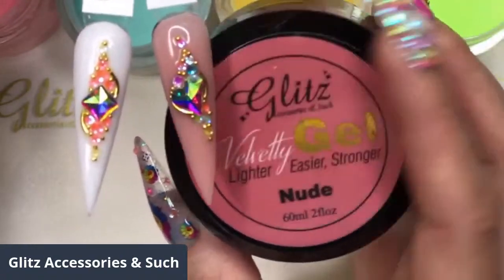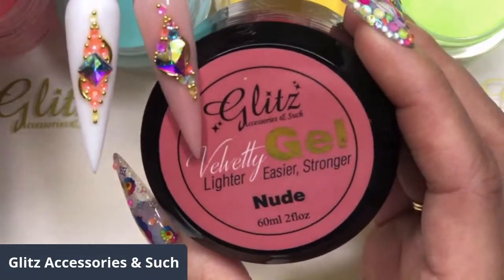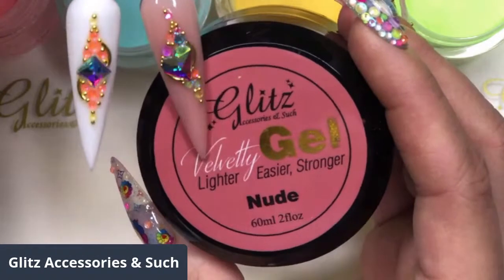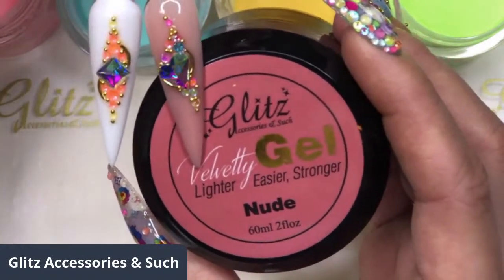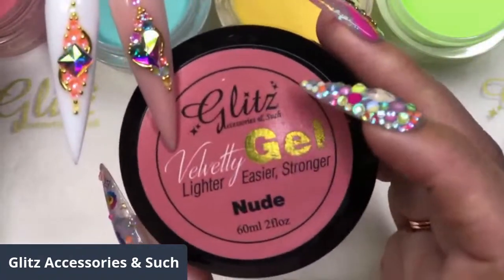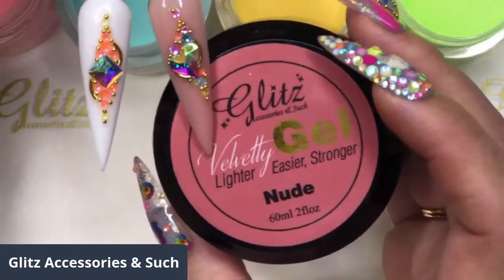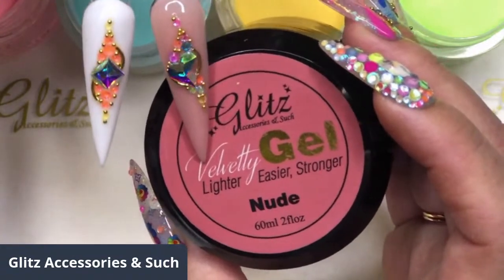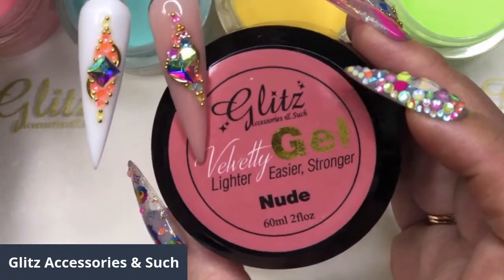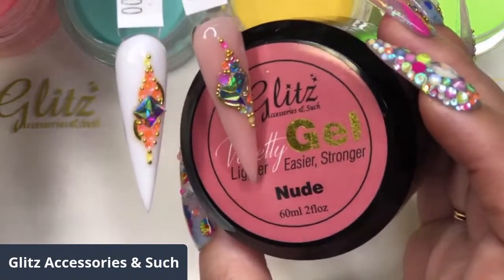This is a really cool, easy, simple way to do enhancement nails for DIY nails at home, or for a beginner nail tech, or for nail techs who have been in the field for many years and want to offer something different from acrylics to clients. You've got to experience it when you get your hands on this velvety gel. It's so silky, smooth, and flows super easy, and you can create these enhancement nails in just a short period of time. It saves you so much time, it's less filing, and it's also odorless.